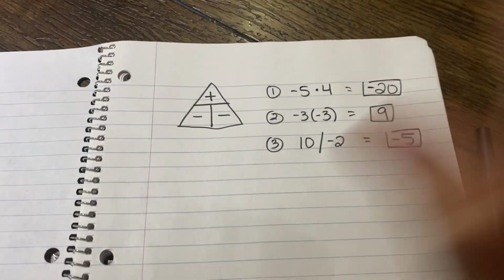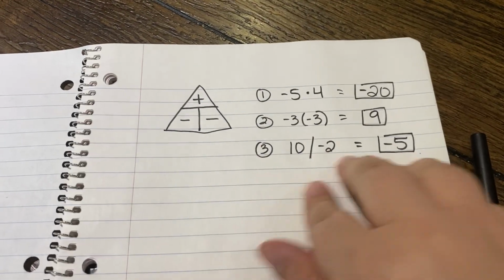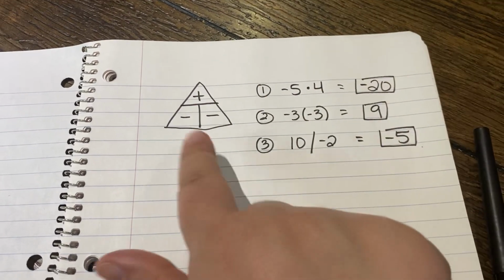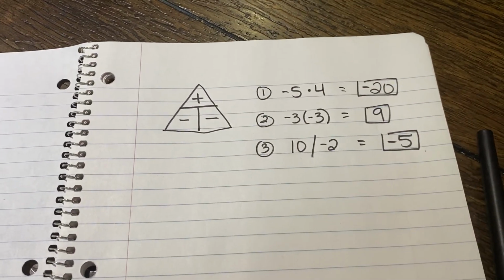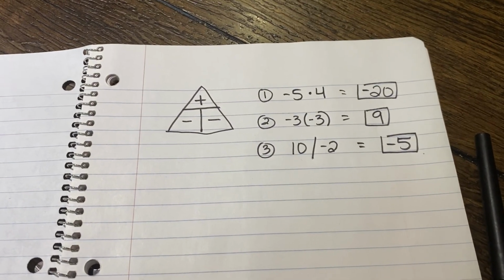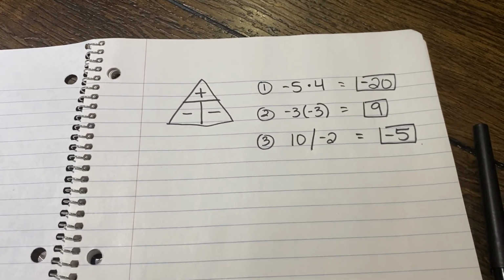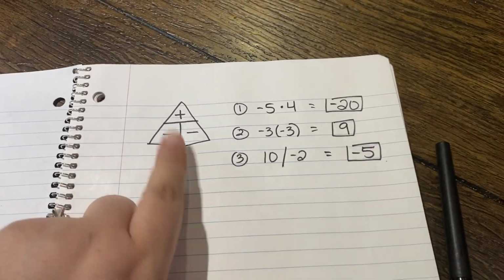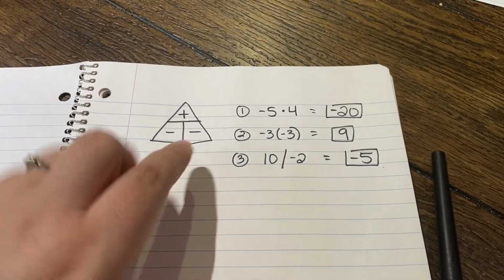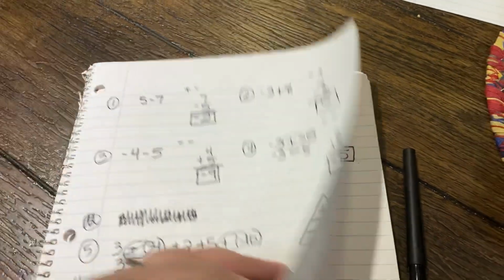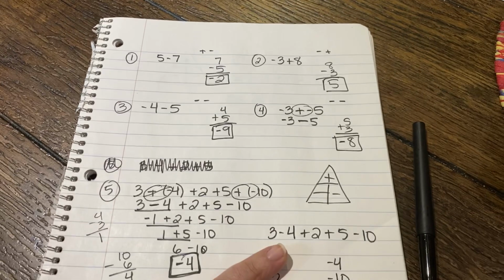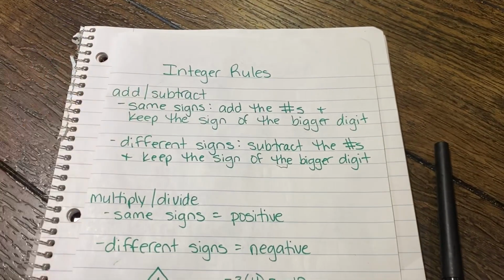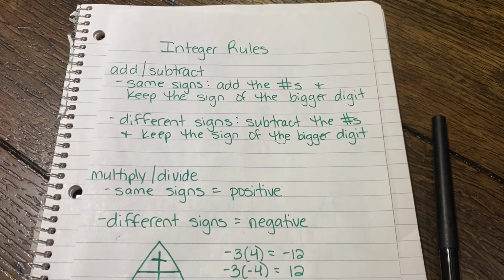All right. So that was a pretty quick, simple example for multiplying and dividing. Just make sure you use that triangle, cover up. The only thing the triangle does not work on is 2 positives. But 2 positives always equal a positive. I don't care what you're doing, adding, subtracting, multiplying, or dividing. If both numbers are positive, your answer will be positive. But make sure you use the triangle for multiplying and dividing. Just cover up whatever you have, plain and simple. And then adding and subtracting is a little bit more complicated, but as long as you have these rules that you can refer to, it makes it a little bit easier.